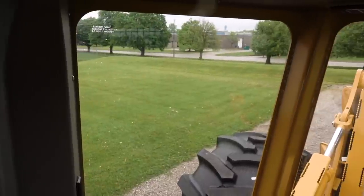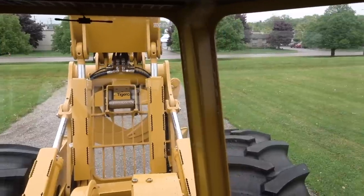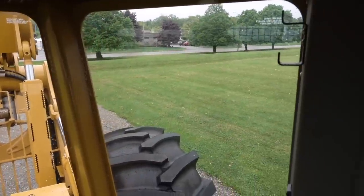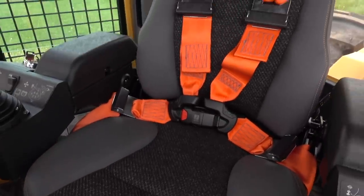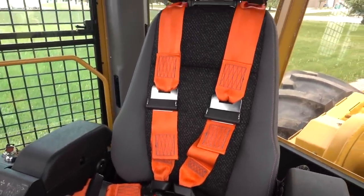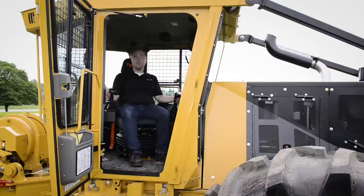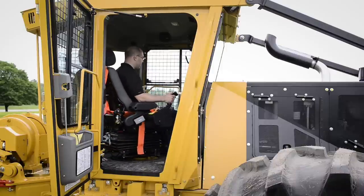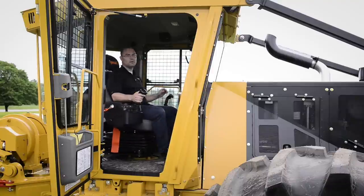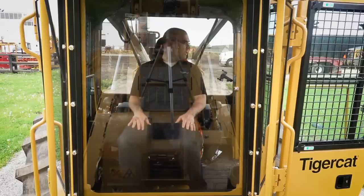Once you get up inside the cab, you're going to notice a few big changes. The cab itself is about 20% bigger and we've added about 19% more window area. One of the most important parts of the machine is the operator's seat — we took a lot of time making sure we designed the controls with ergonomics in mind. The seat also has a lot more rotation to it, so now we can spin the seat all the way around, exit the opposite side door, and rotate it all the way straight back to operate the machine in that direction.